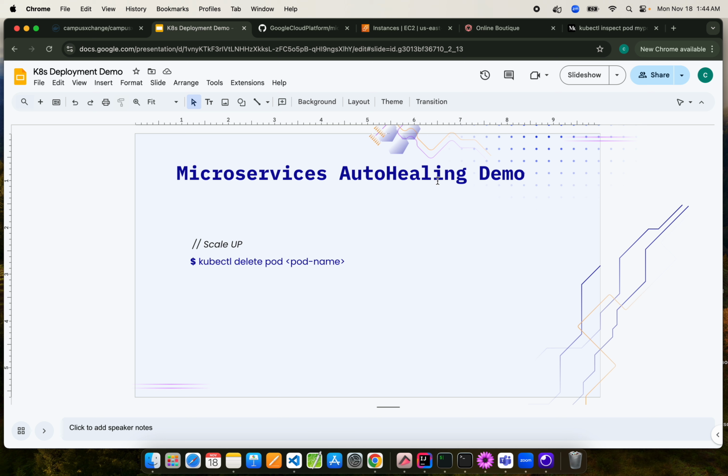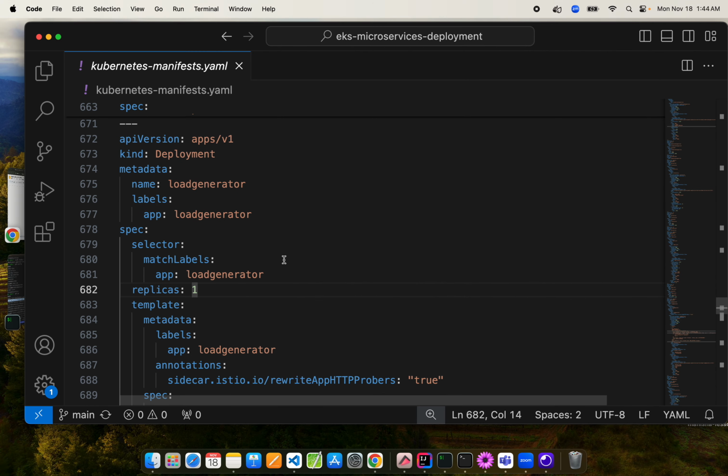Since we have specified replicas as 1, let's go back here. If you see here, the replicas is 1. So this means at any given time there should be at least 1 instance of the service running.